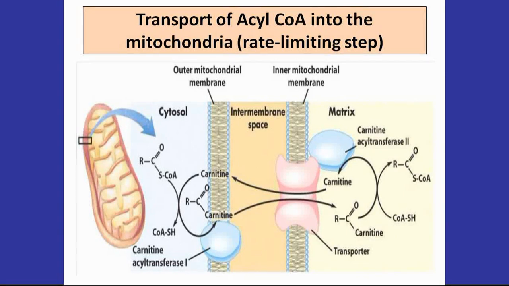And finally, the carnitine, the remaining part, because the acyl has been utilized, will now return back to the cytosolic side, to the outer side, with the help of again the translocase enzyme. It will be sent in exchange for an incoming acyl carnitine. This means this carnitine will go out, and one more molecule of acyl carnitine will come in.